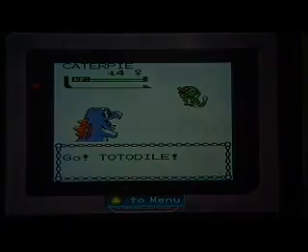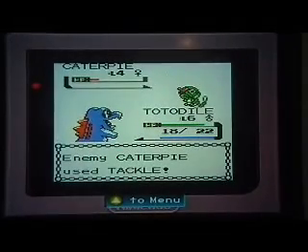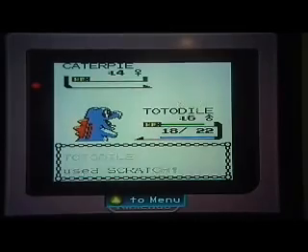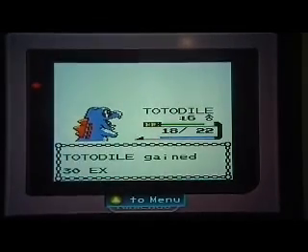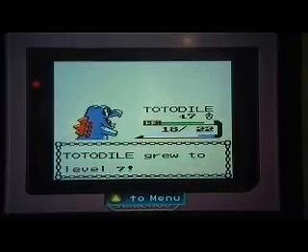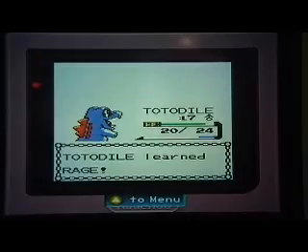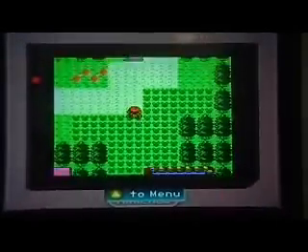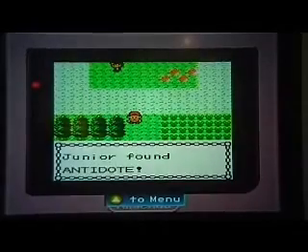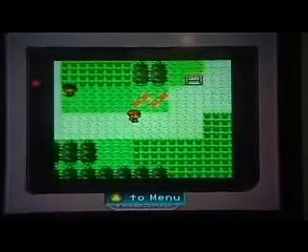So, here we're not going to battle this Caterpie. I'm going to show you the last part of the battle, actually, because it's important, because Totodile actually gains another level and grows to level 7 and learns the move, Rage. And right here, you can pick up an antidote, which is good for healing Pokemon when they're poisoned.